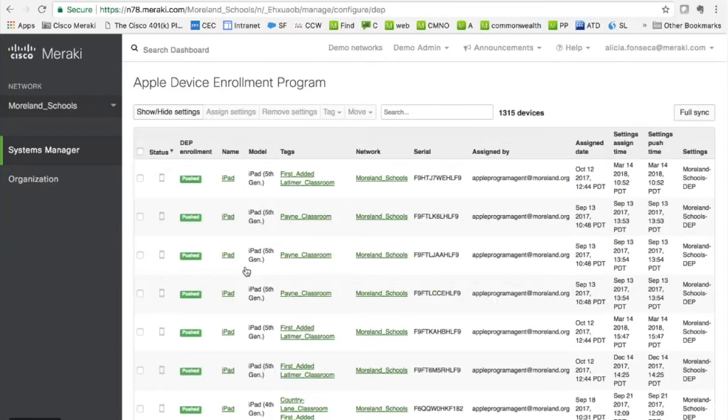So regardless of whether or not you bought them from Apple or an Apple reseller, or if you got them from Best Buy or Amazon with the new iOS update, you can enroll all of your organization's devices into DEP. And what that essentially does is it gives you permanent and complete ownership over those devices. So as far as Apple's concerned, as far as we're concerned, those are Moreland School District's devices.